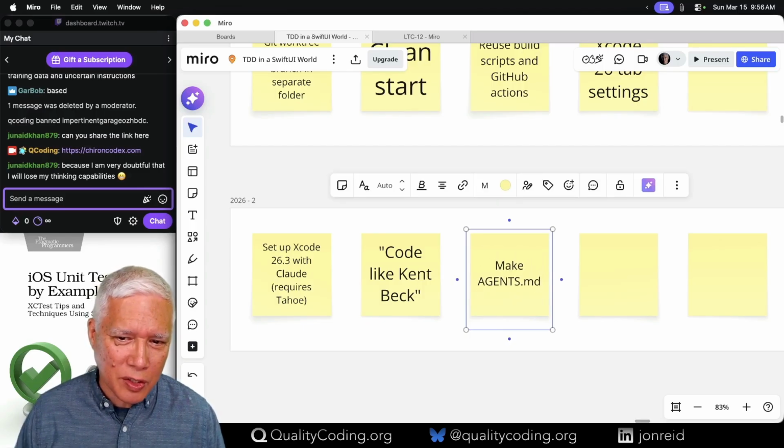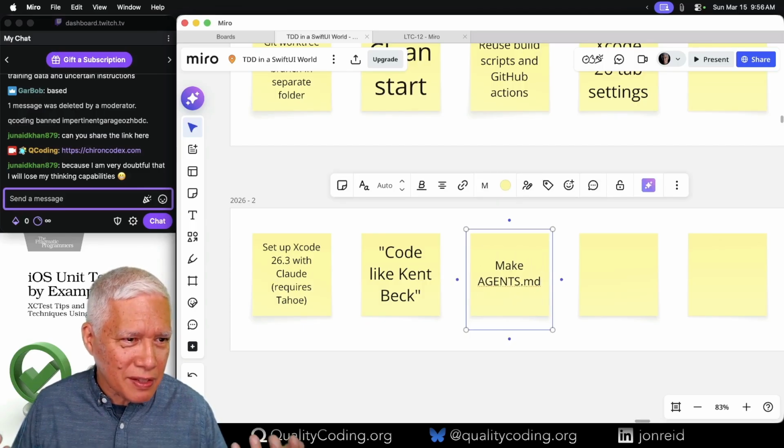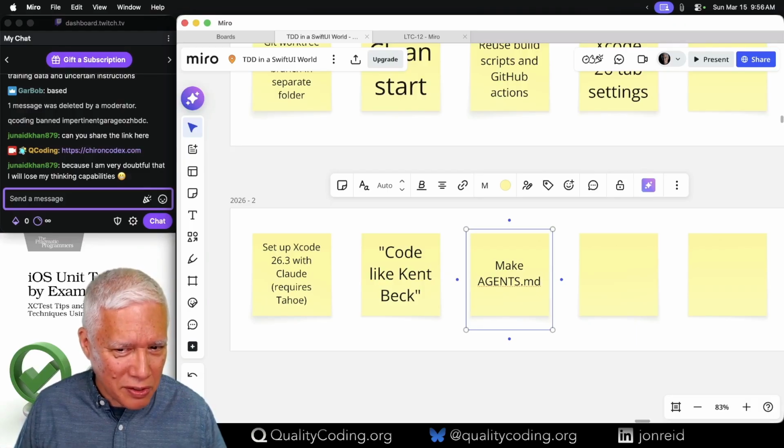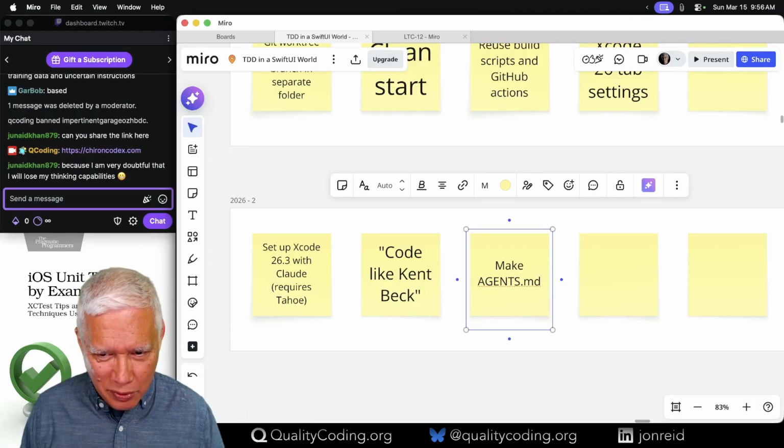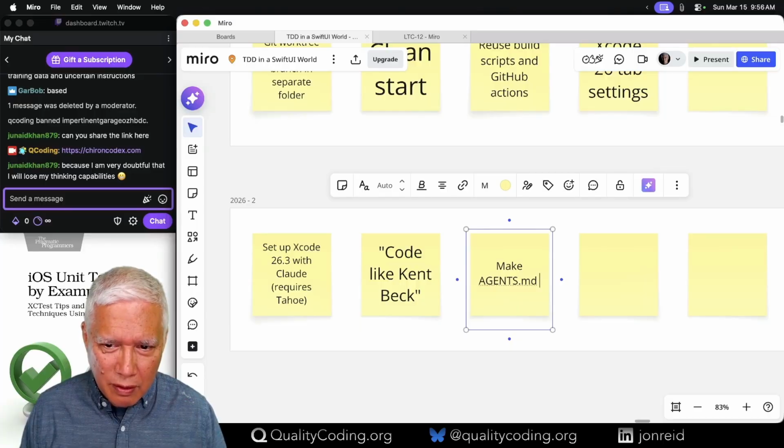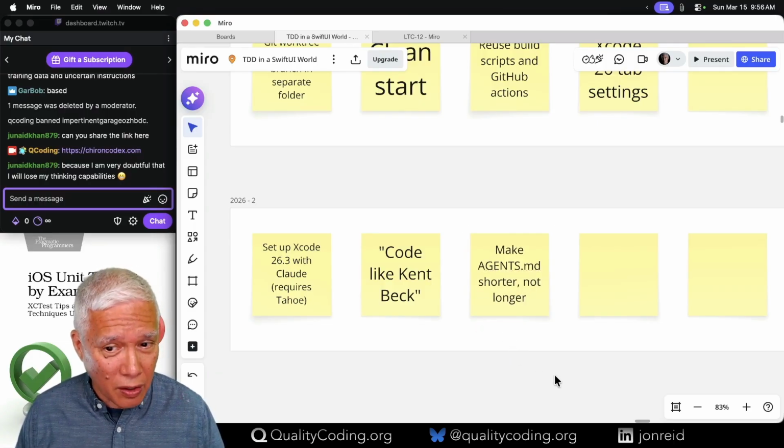I'm calling it AGENTS.md because it's not about Claude. This is about how you work with these tools. Shorter, not longer.